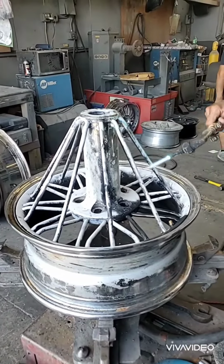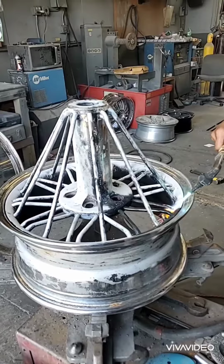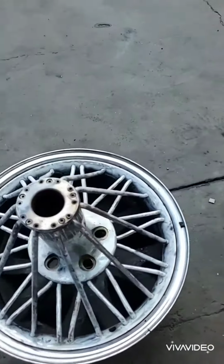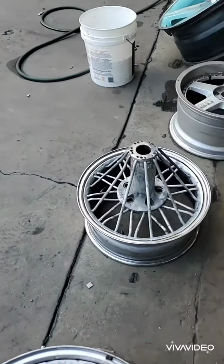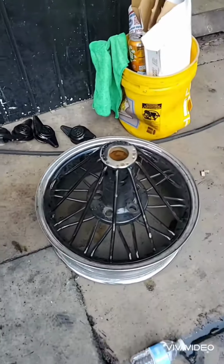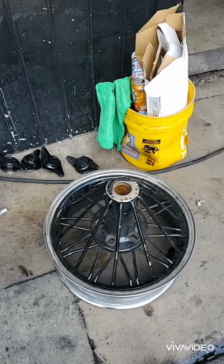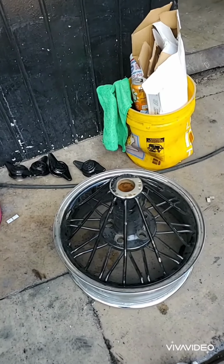It's a lot of work, but as you can see, we're stripping the wheel down back to the metal. These are two of them that are finished product burned. We're getting ready to sandblast it and then prime it. This is the wheel before. So burning the wheel is a long, arduous process. We do it because it's the only way to do it and do it right.